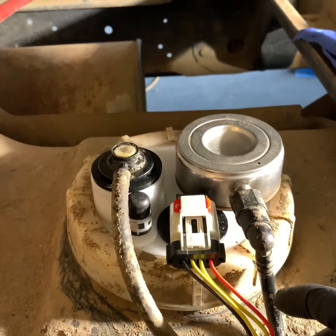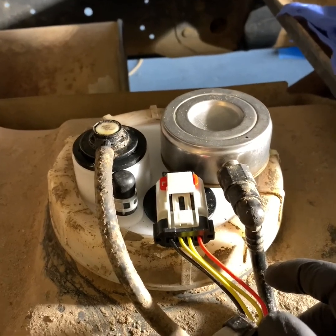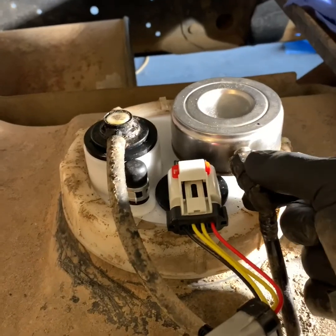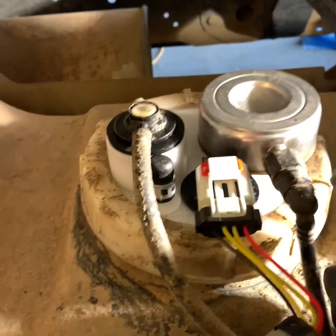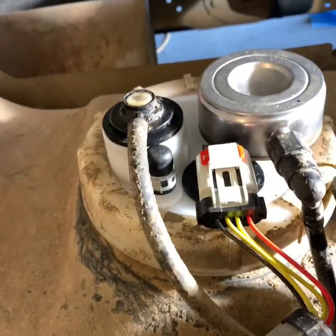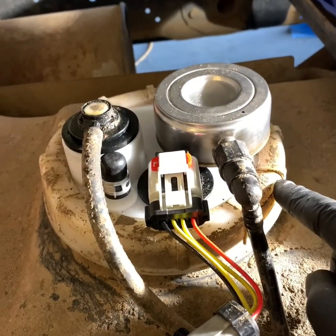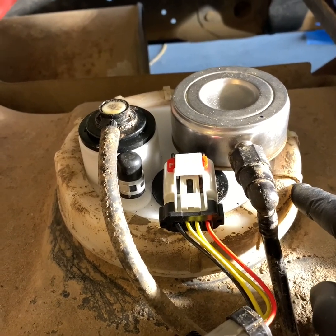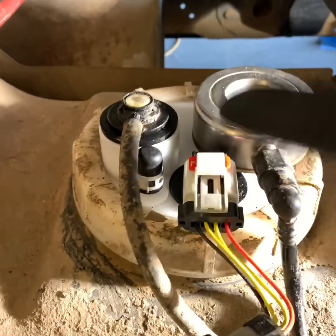Here I have the new fuel pump installed in the truck. One thing that I didn't mention before about taking it out, after you get your fuel line, your pressure line disconnected, your electrical, and your return, this big plastic ring that goes all the way around here, you have to turn this ring counterclockwise. If it's never been off, it's a little aggravating to get off because the threads will have dirt and stuff in them, but if you keep working with it, you will get it off. Then you can lift the pump assembly out.